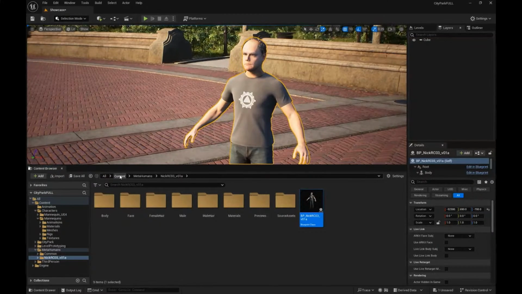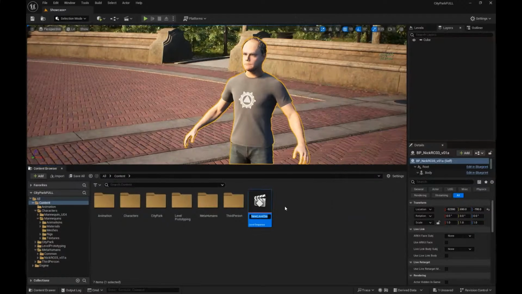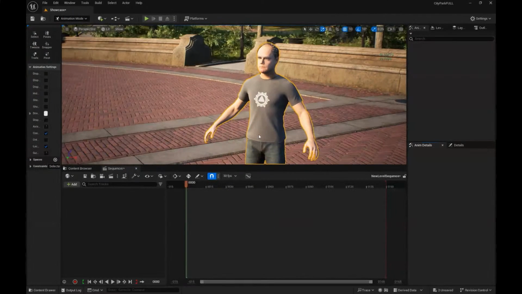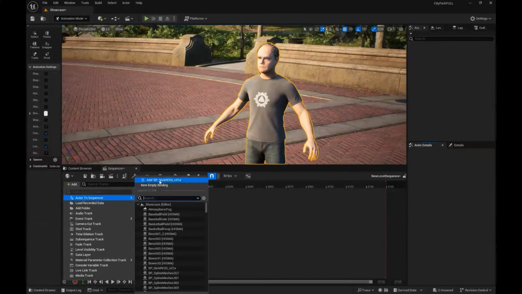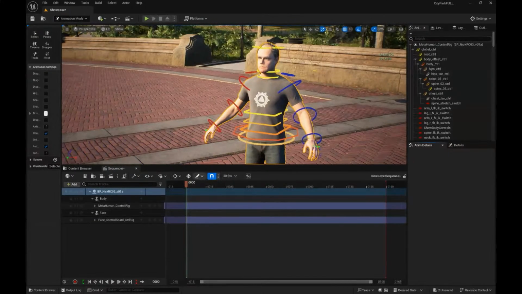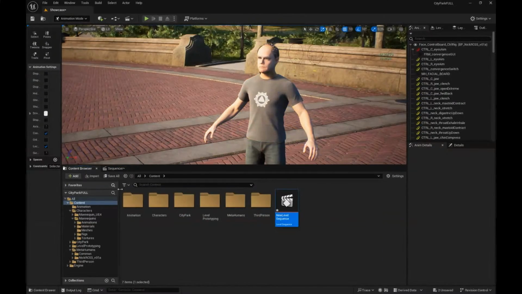All right. So, one of the things is if I were to create an animation right now, it's called a level sequence. And I double click. Now I've got my timeline and I've got my MetaHuman selected here. And so I'm going to add myself there. The body gets a rig and I could keyframe it, but I want to use some of the animation from the mannequin. So I'm just going to delete the rig. And instead, I'm going to go back to my mannequin.